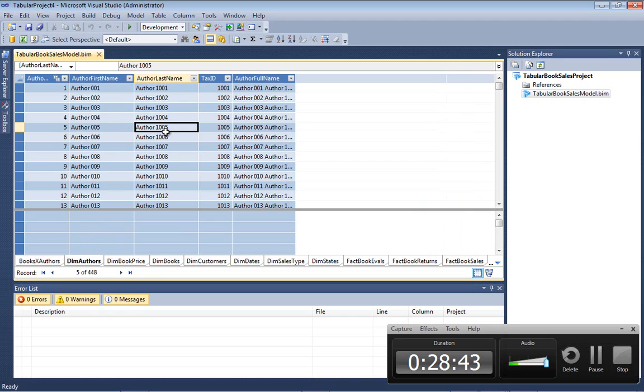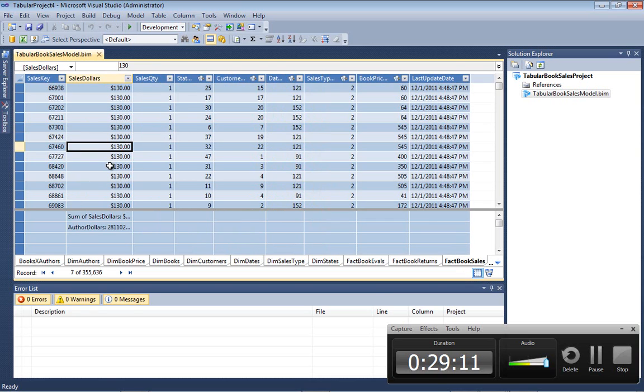I know that from personal experience: I wrote one book where I contributed about 80% of it, and another book where I contributed maybe at the most 10% of it. Let's take the book where I wrote 10% of it, and let's say the book sold $100,000. Well, my share on the basis of determining royalty is not $100,000. It's 10% of the $100,000. So we need a measure that is going to take the sales dollars and multiply it by the author's share.